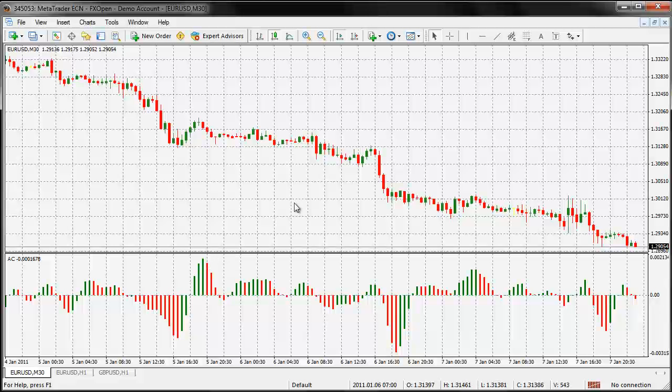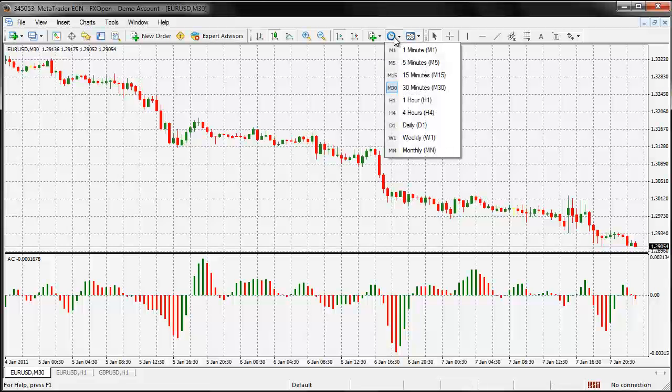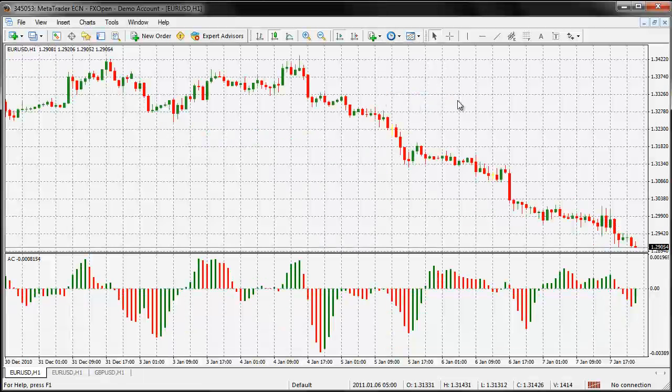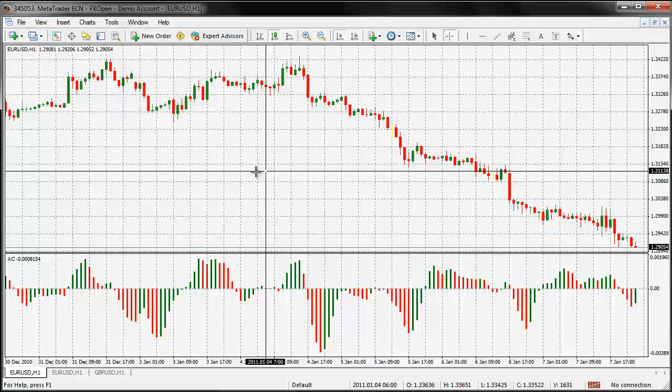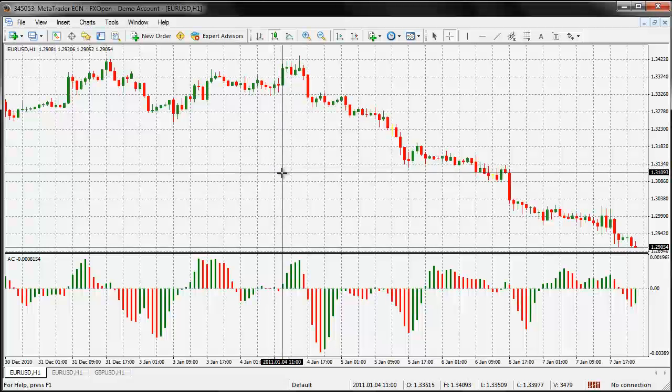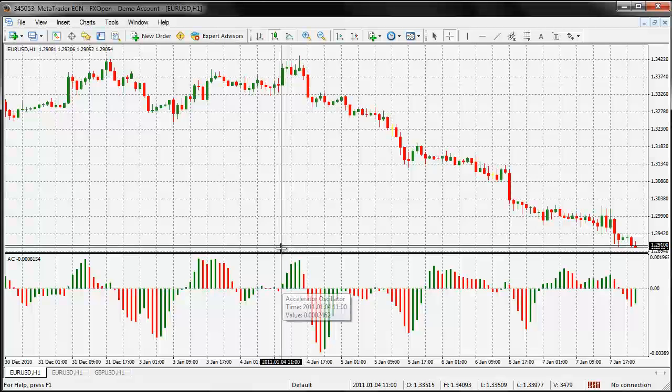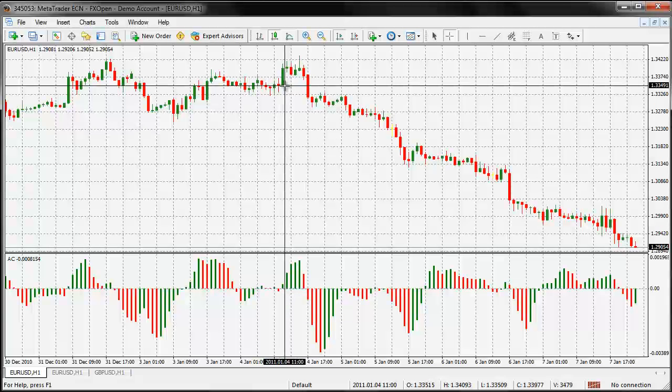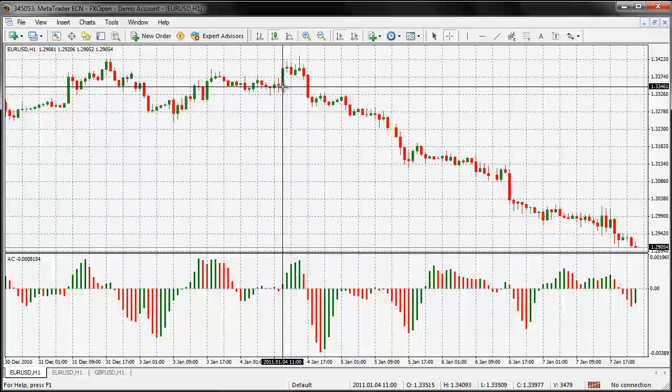So the only other way to get around this, because you're going to have possibly more losses than gains with this particular time frame, is to go up to a higher time frame. Then we'll start analyzing the market again and see where we can go in and get some money out of this particular trade on a higher time frame chart.